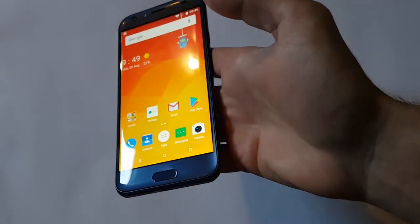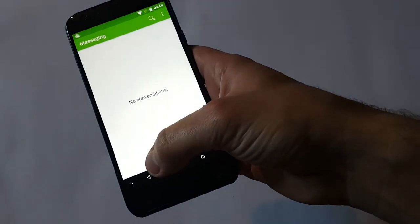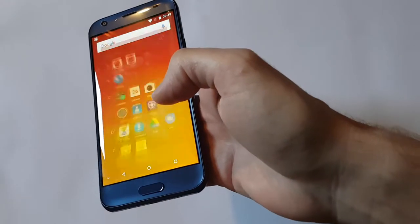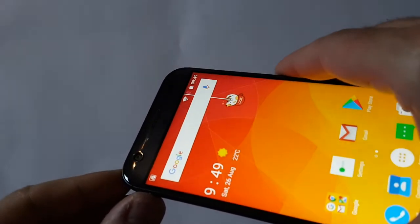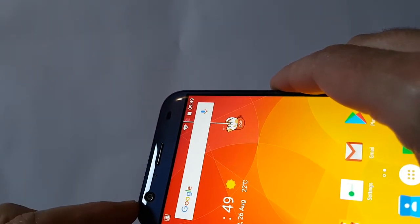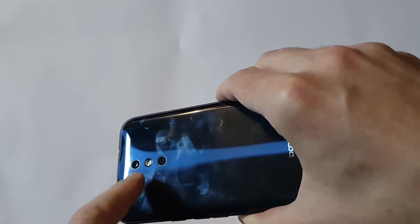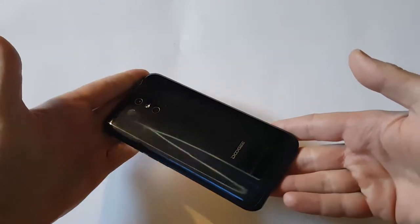On the front side of the device we have home button, which is also smart button, so for example you can use it for going to the go back, so it's easy to use. And what is most interesting, this device has front facing camera with LED flash, so you can take photos in dark places. And on the back side of device we have dual rear camera setup with LED flash. It looks like this. Really, really cool effect and unique design.